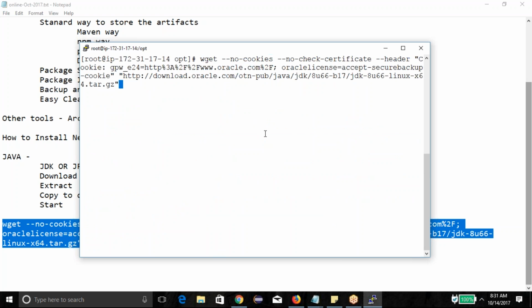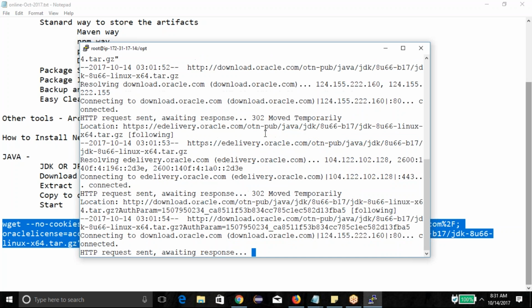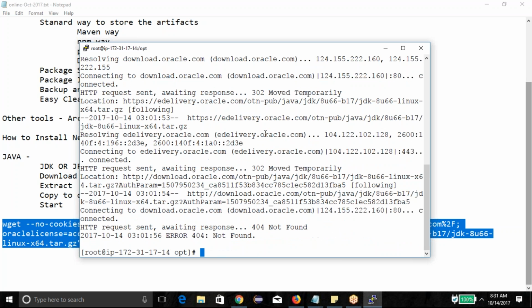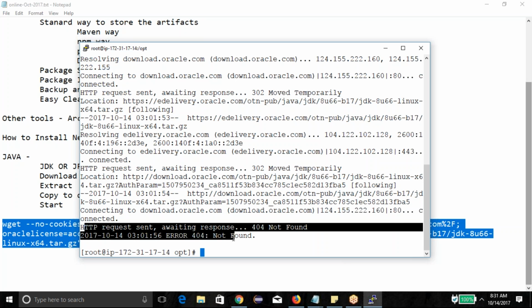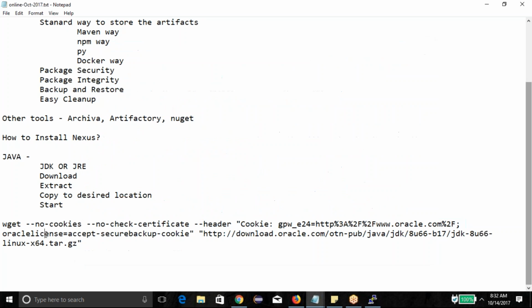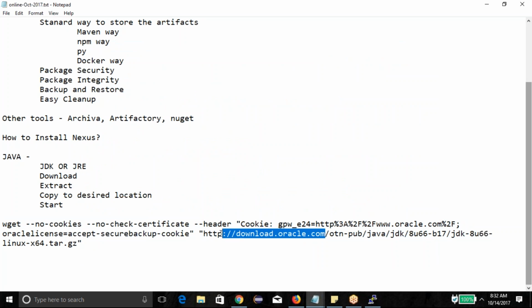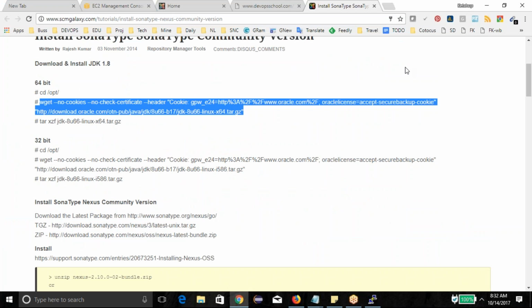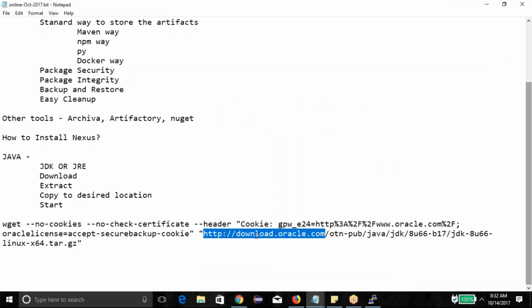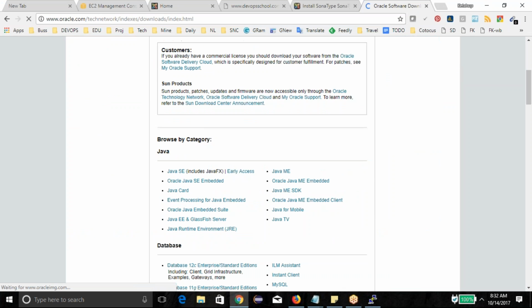Now I'm going to download the Java. And you see that this says it has a 404 error. Why is that so? Probably the URL for this path has been changed. So what are you going to do about it? We are going to get the new URL for it. They keep changing the URL all the time, so I'll have to check which is the latest URL.